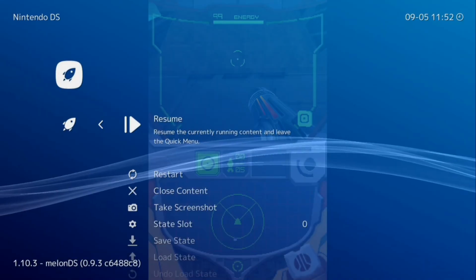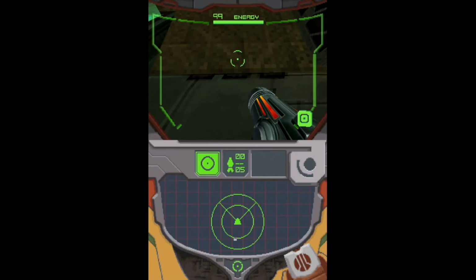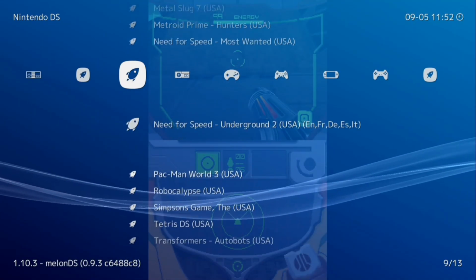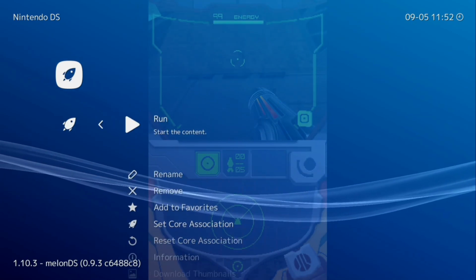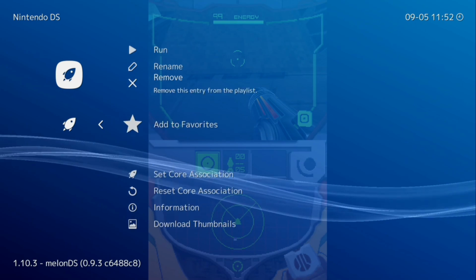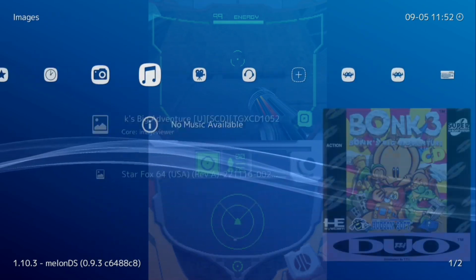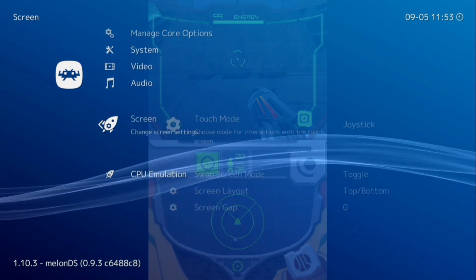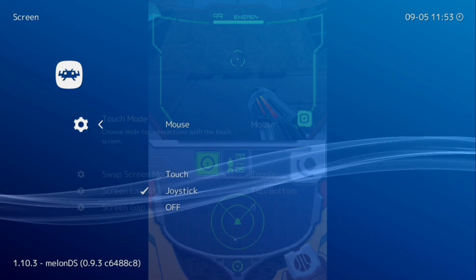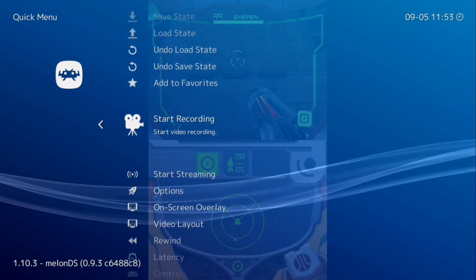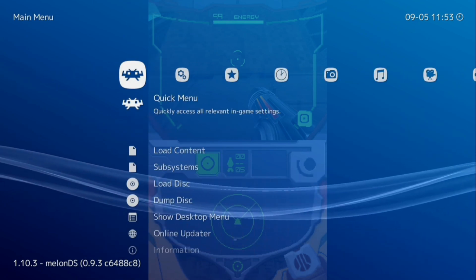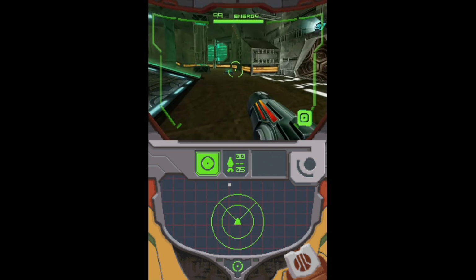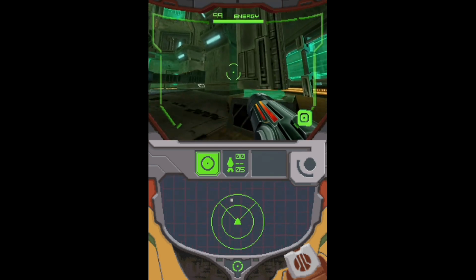Let me change the screen back to mouse. I think that's better when playing certain types of games. Yeah, the mouse is better.